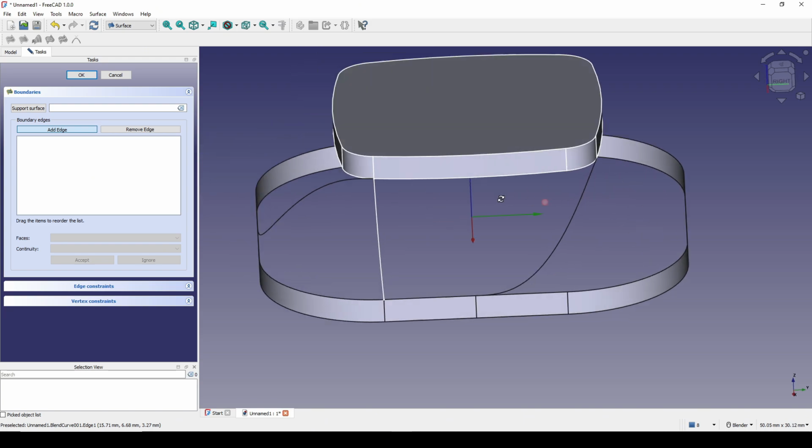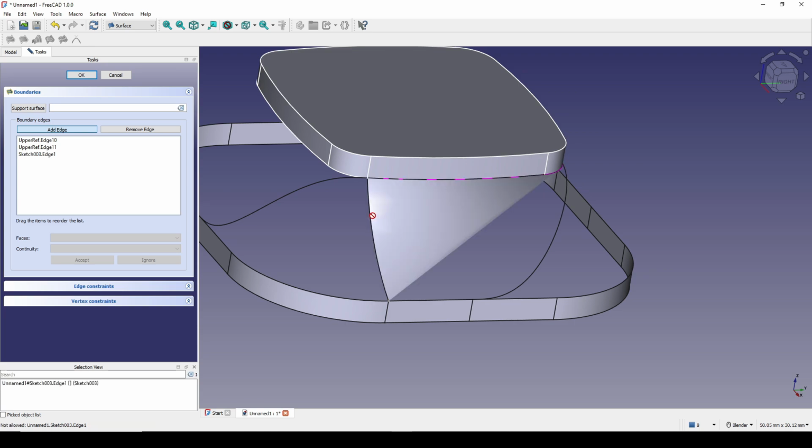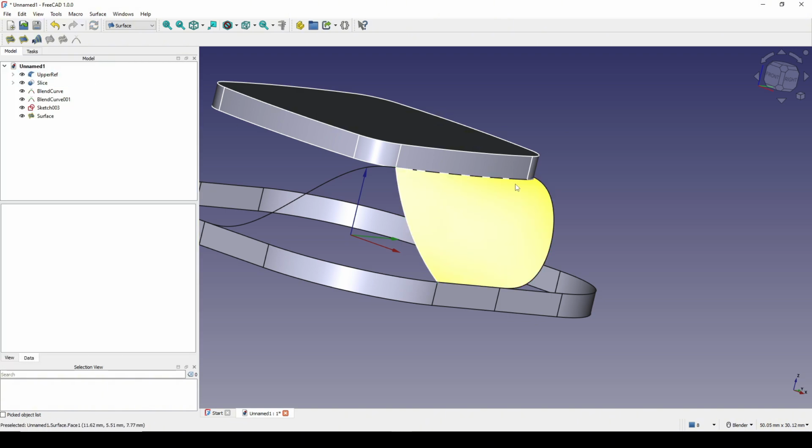I select the edges in sequence. Click OK.